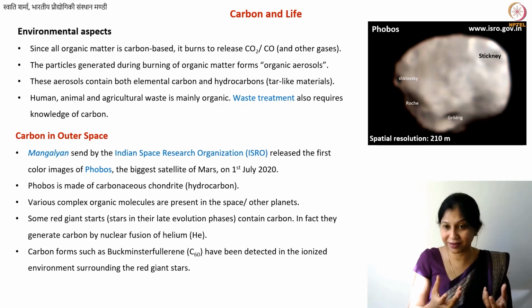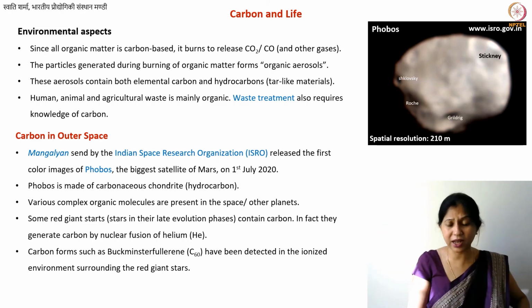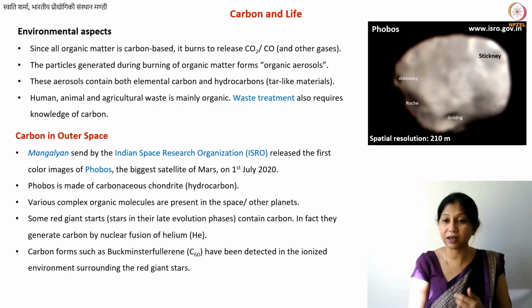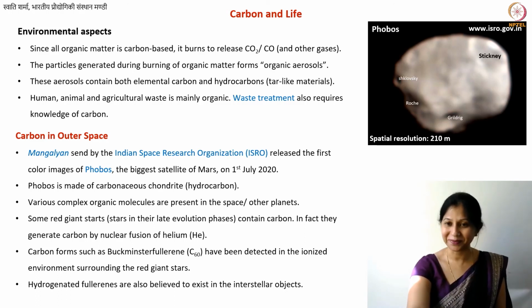So there you see how elements are generated. At very high energy, you have carbon atoms being generated in these red giant stars, which of course come together and sometimes also form structures. Often they are curved carbon structures like fullerenes. These have been found in several red giant stars, or the highly ionized environment surrounding the red giant stars contains C60 or similar spherical carbon molecules. So you know that these stars are also our source of carbon. This is where the element is being manufactured.